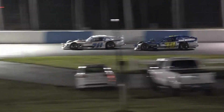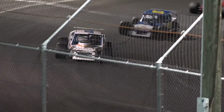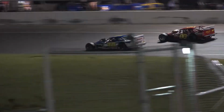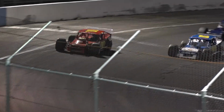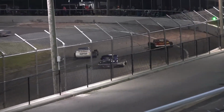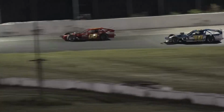But it is Johnny Walker out to a commanding lead in the early stages of this race, just 3 laps in. Plenty of time for the 00 to rear his head and go into full gallop mode. And right now he's trying to powerbomb his way on the outside by Gary Byington. Byington trying to fight him off. So Ben Levangie decides it's time to move about 5 laps into our American Vintage Modified event. Car driven by Ted Christopher.